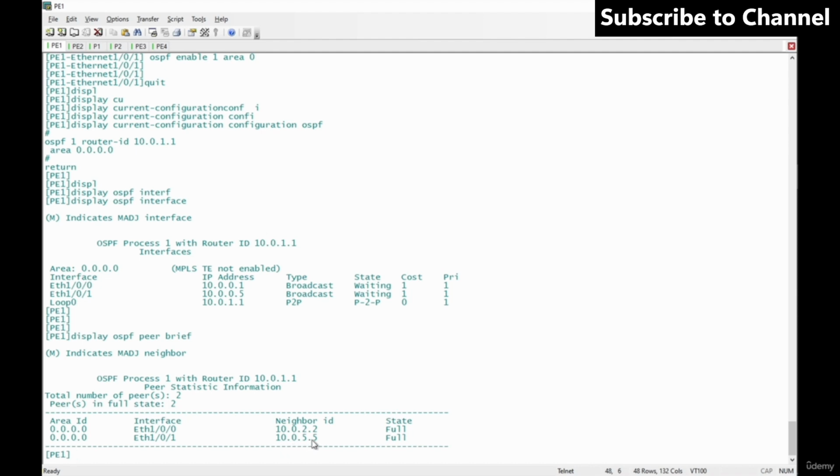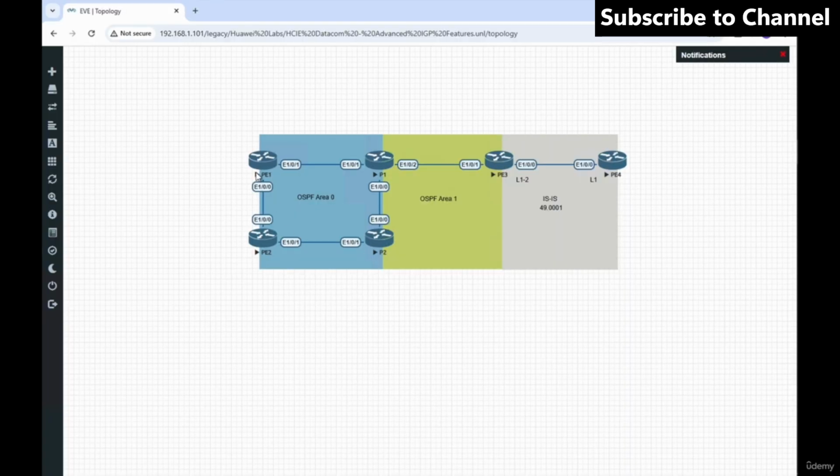10.0.2.2 is PE2 and 10.0.5.5 is P1. Let's go back to the topology. P1 should form OSPF peering with two routers as seen in the result of the display command, P1 and PE2. We can use the same command on P1, and we expect to have three peers: peer with PE1 in OSPF area 0, peer with P2 in OSPF area 0, and peer with PE3 in OSPF area 1.